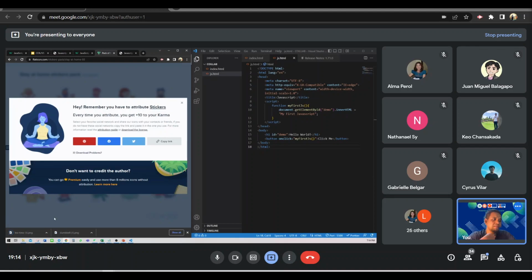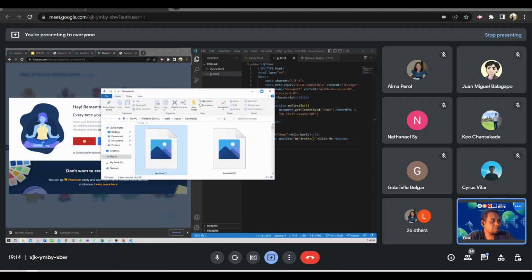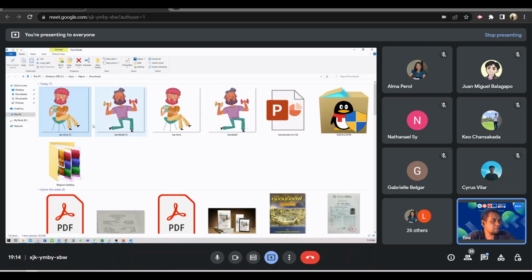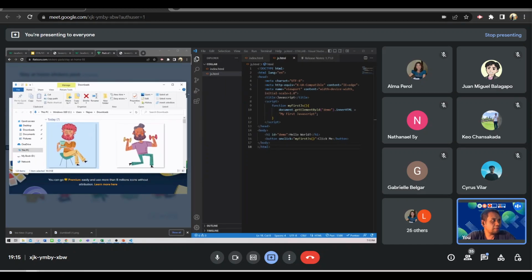Alright, okay, now we have two icons, two pictures here, right? What we will do, try to create a folder here, new folder. I will call this folder img. This is image.